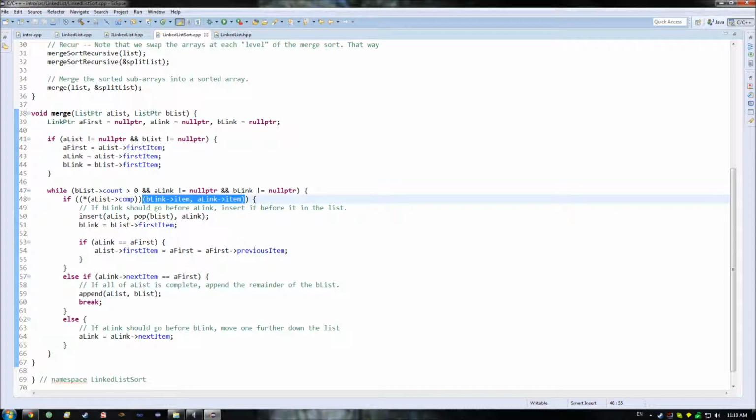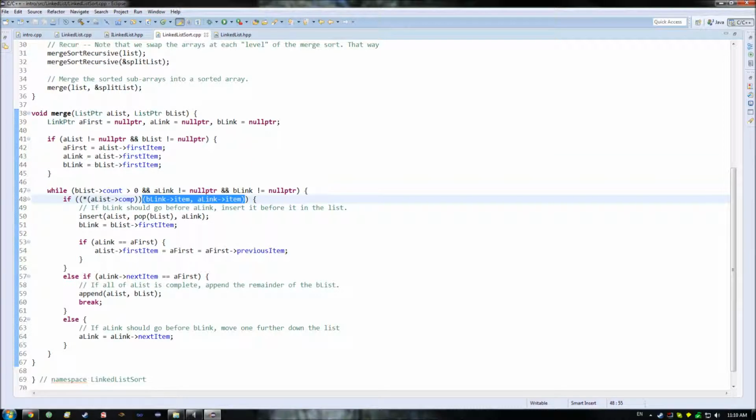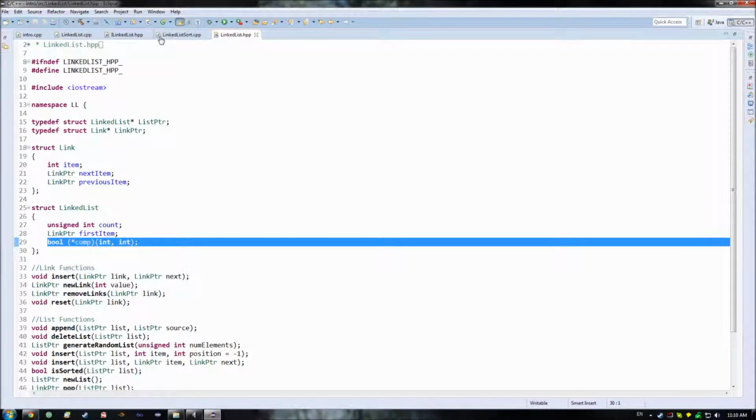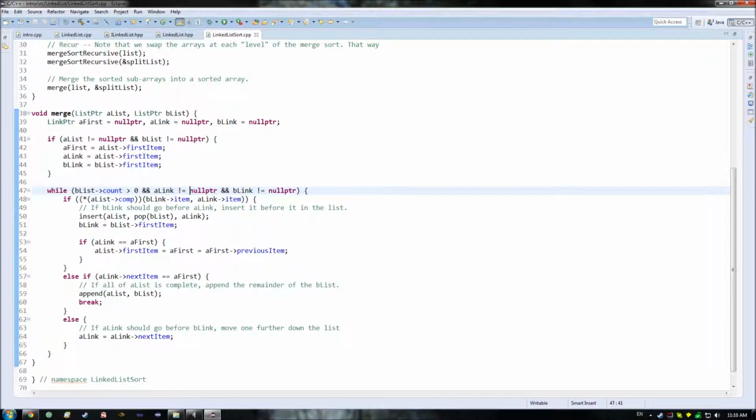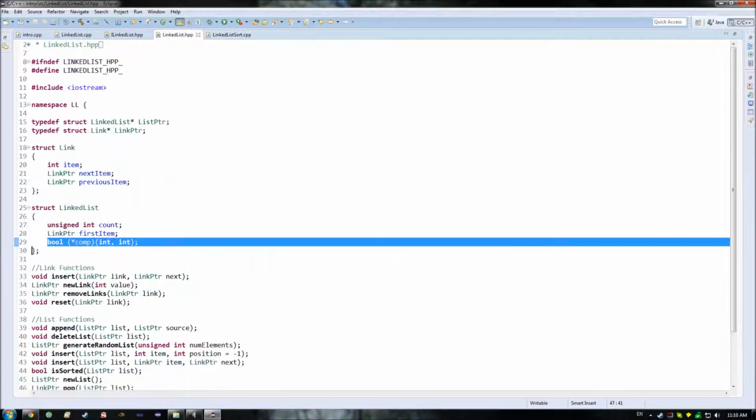So now that we actually have this taken care of, let's create our different comparison functions that we can hand to this one here. One of the things that we can do here is, well, first off, we're also going to have to modify iLinkedList, as well as update GenerateRandomList. And the reason for a lot of this, and I'm just going to move this guy here, is that if we head on over to GenerateRandomList, oh wait, that's the sorting one.